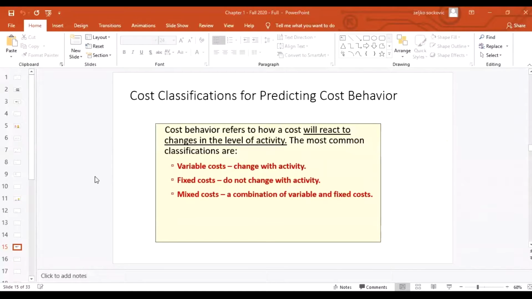So you're looking at the question first and you're saying, what are they asking from me? And then you're identifying things, and thinking about these different classifications. Are they asking me about product or period cost? Are they asking me about variable, fixed, mixed cost? Are they asking me about manufacturing cost, direct, indirect, which is kind of similar to product versus period, or sales and admin? Or are they asking me for something else, right?